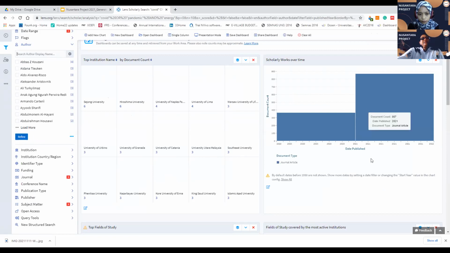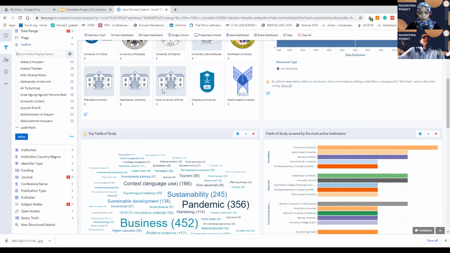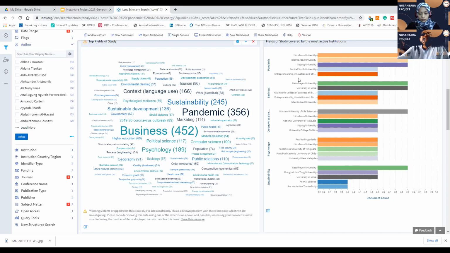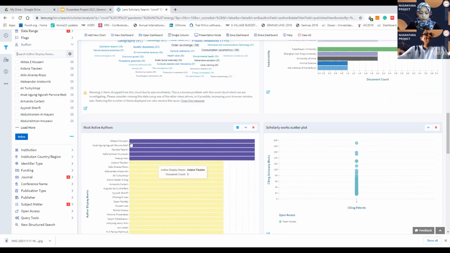You can copy this figure into your report. And then you can see the frequent words in the research journals: business, pandemic, sustainability. You can see Hiroshima University is the university which publishes the most articles in this specific theme.